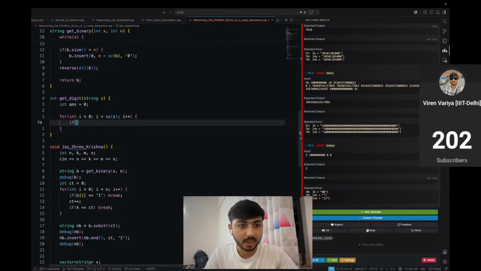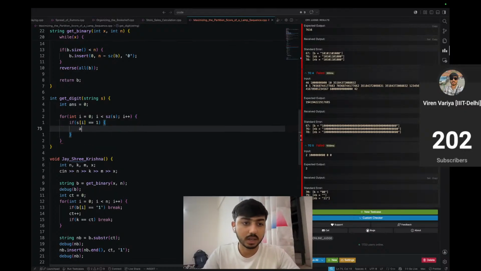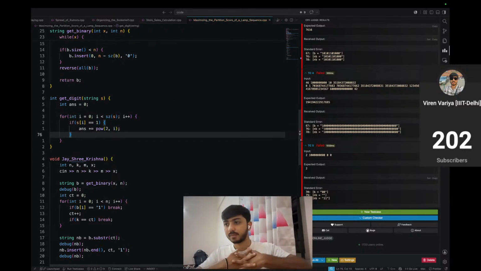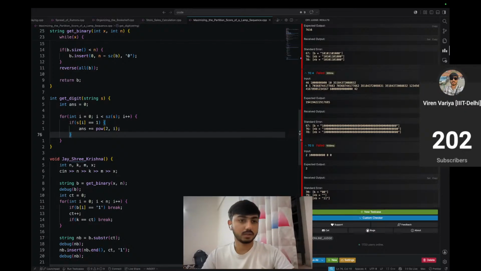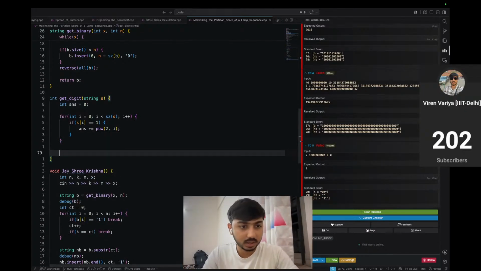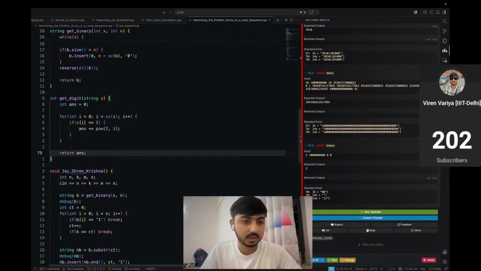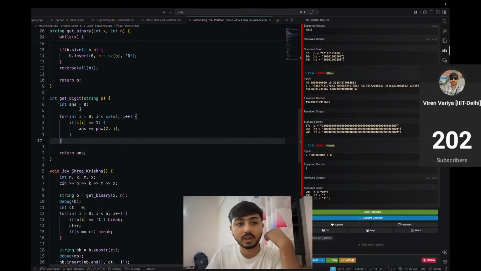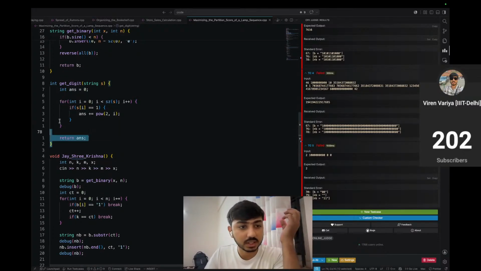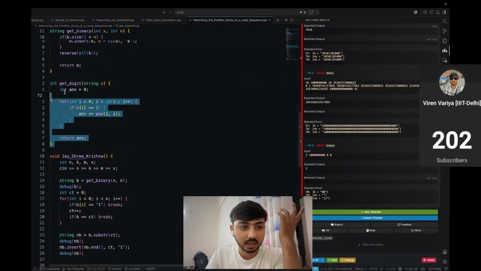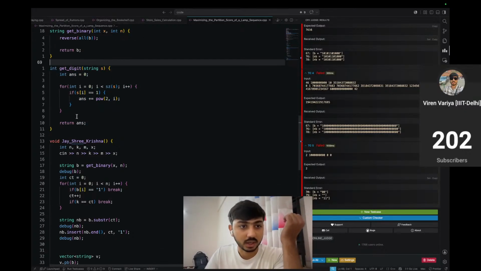If s of i is equal to 1, then we'll do answer plus equal to power of 2 comma i. Right? And we'll return answer. So the purpose of this function is, we'll pass a string and it will return a corresponding integer.